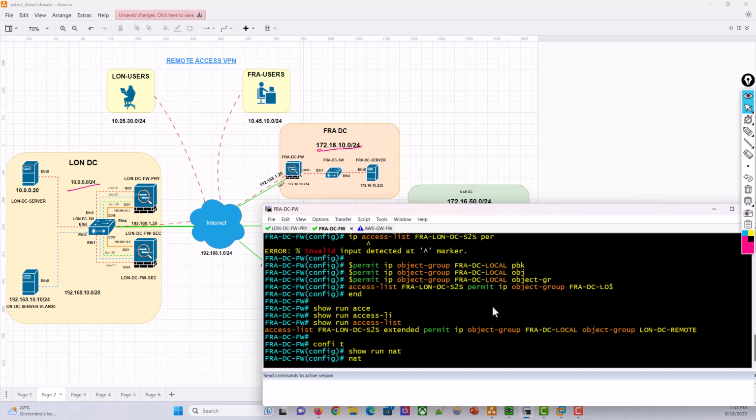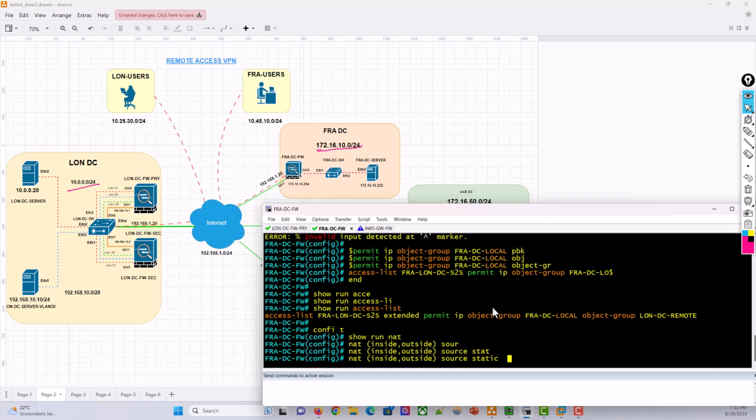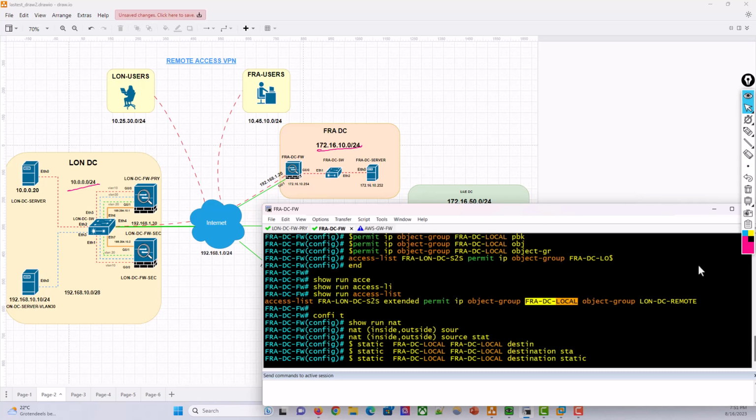So we're just going to say NAT, if it's coming from the inside and it's going outside, and it's going to be source static. And then we say if it's coming from this local subnet, don't NAT it. So NAT it to itself, which is NAT identity, right? So destination is also going to be static.